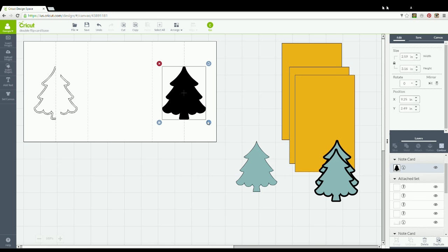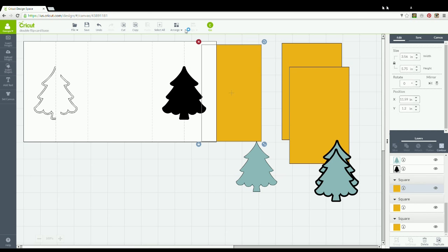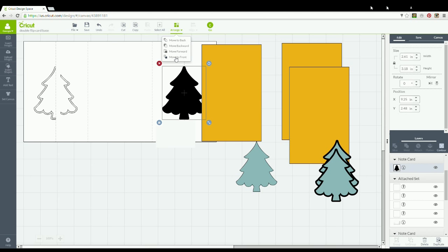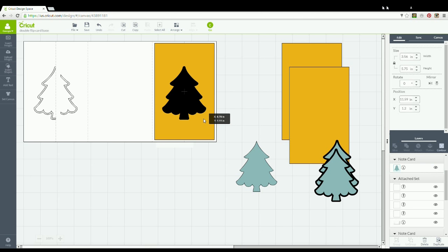And that looks pretty good. And I'm going to just drag it very slightly, just to make it a hair bigger and get it lined up. And then I'm going to take one of my panels I made, and we're going to bring it over. I'm going to arrange it, and I'm going to move it to the front, and then I'm going to bring my tree to the front because I want my tree in the very front. I'm going to bring my panel over and get it lined up where I wanted it. And that looks pretty good.